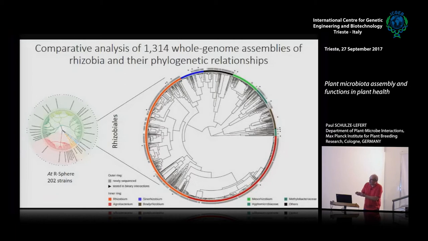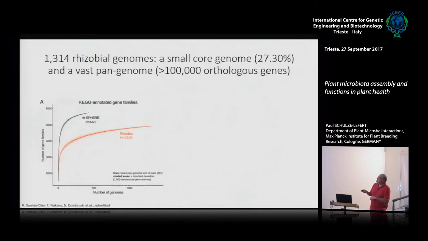This illustrates that our original culture collection was based on 202 strains derived from Arabidopsis, diversified for taxonomy. But now we've increased the resolution from about 20 members to 1,300, and we have whole genome sequences of them. We could show that in these non-legume plants, we see association and enrichment of all the sublineages of rhizobia: Cyanorhizobium, Bradyrhizobium, Agrobacterium, Mesorhizobium, and so on. We identified even new sublineages like these here. I think that was a very worthwhile exercise. We now have representatives of all known and potential novel sublineages of the Rhizobiales.